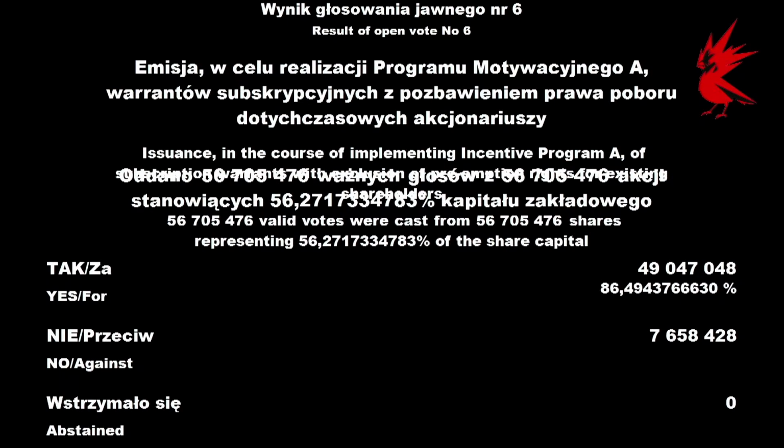Thank you. The resolution has been adopted. 49,047,048 votes were cast in favour, 7,658,428 against, no abstentions, 86.49% of the share capital in favour of this resolution. Consequently, the same majority of votes. We have exactly the same majority as for the previous resolution, which means the whole incentive program A was adopted.